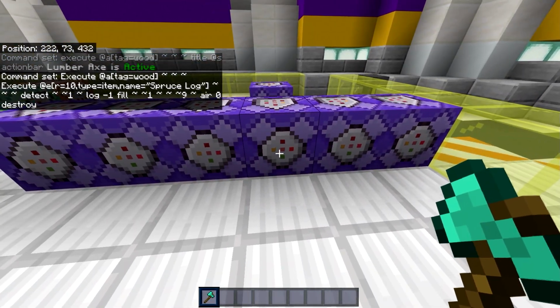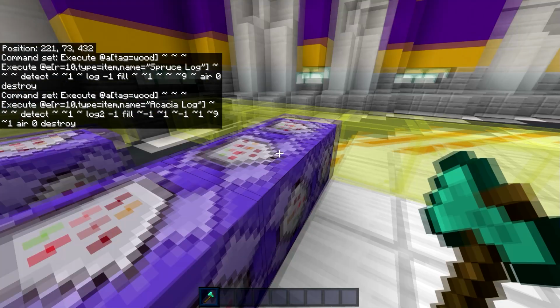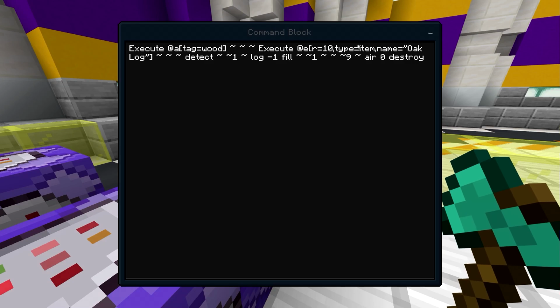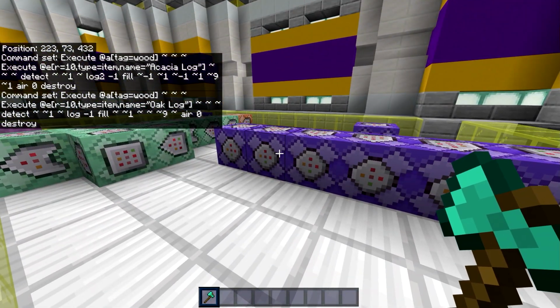All I'm changing is the log type. Like, so here, as you can see, it says Acacia log. If I go over here, it will say oak log over there. So all these are the same command, just different names of the logs.